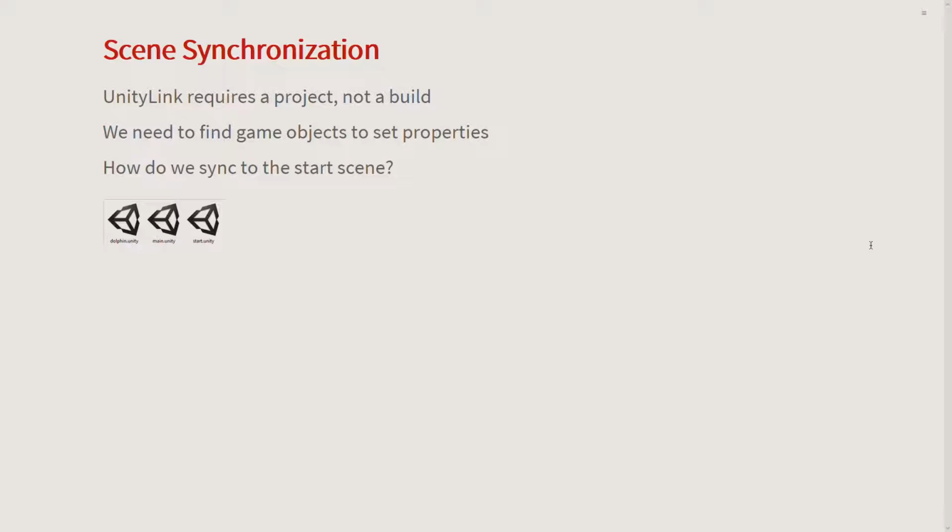Another problem we ran into was that UnityLink, by its nature, and even now in the version 12 release as I understand it, still requires a Unity project. You cannot create a build of the executable that can connect to the Wolfram kernel. This wasn't as much of an issue once we stopped to think about it, because the Unity game engine is free, so students can just open the Unity project we send them and share it. But it did pose a challenge, because we also wanted to hide some of the stuff they don't need to worry about. We decided we'd tell them that if they want to see how it all works, they can, but for now they don't have to worry about it. They can send these commands through the Wolfram Language and feel free to explore if they like.